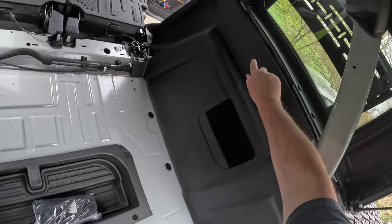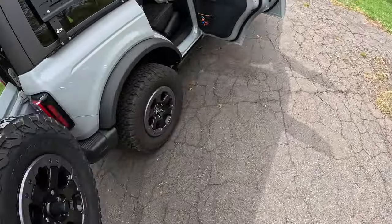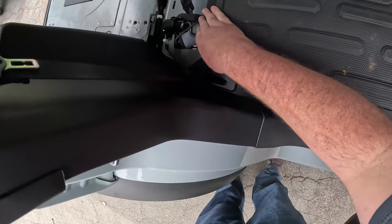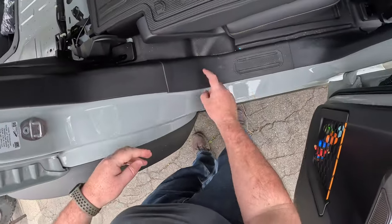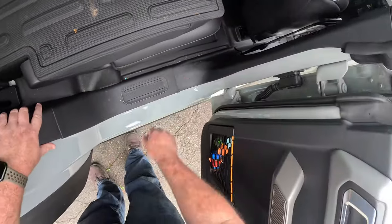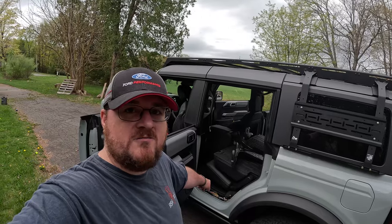And except for this piece right here. But that means I'm gonna have to probably take out the seats. I hope not. No, I don't have to. But I do have to take out this. I'm gonna have to take out this too. Okay, let me go figure this out. All right, progress update. Got it all figured out.